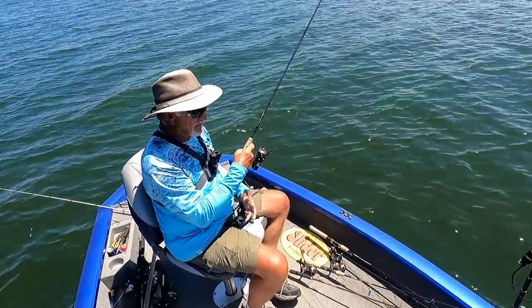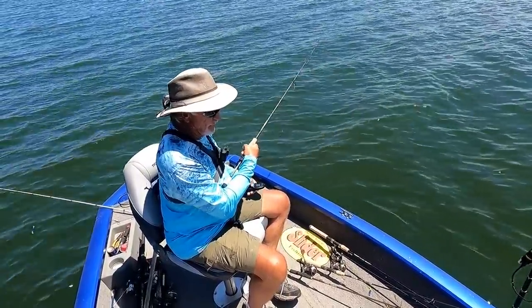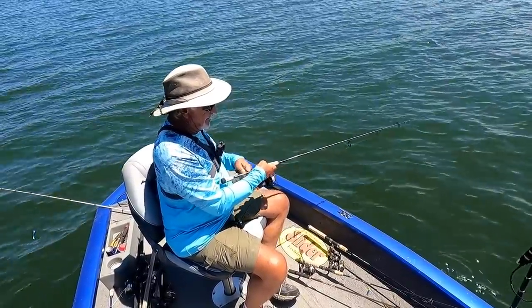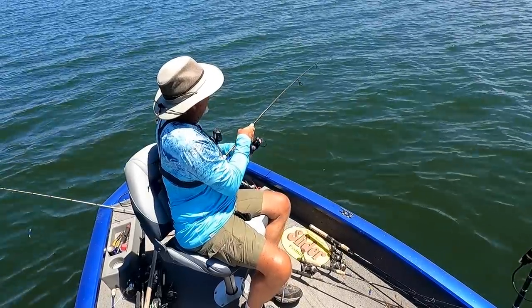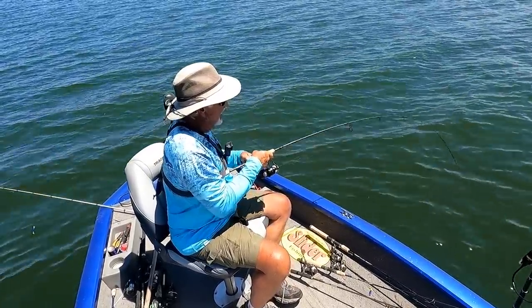Oh, he thumped it and I missed it. The whole school's running up after it. They won't hit it down there right by them. They think something's got to be getting away from them for it to take it. Got him. There goes another.